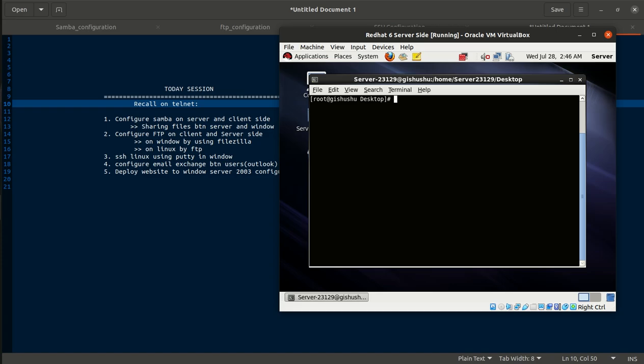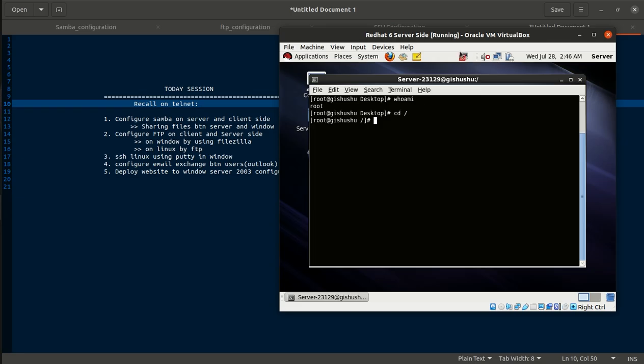So after entering our server, we can type whoami. You'll be able to see where you are. Right now I'm on root, and then I can type cd to go to the root directory. Okay, great. For telnet, I've been talking about how to access it and how to work textually, and then we try to do the configuration.